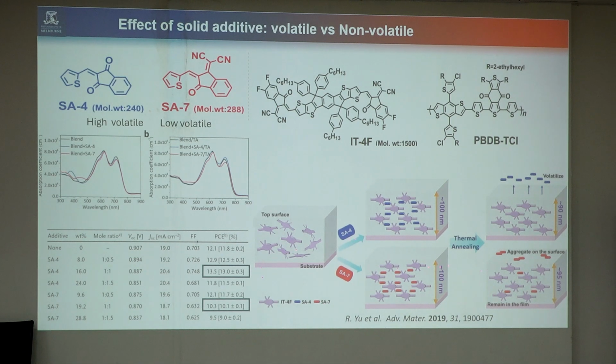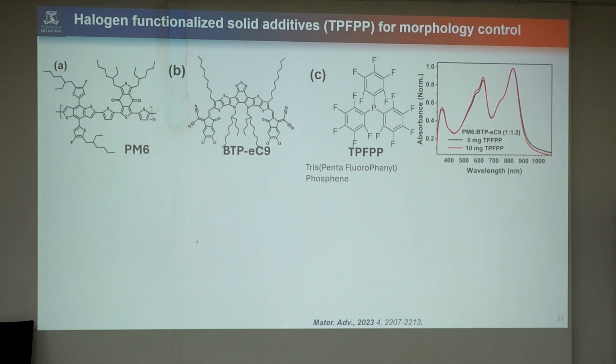So we need to choose an additive with a very low boiling point. That's why after making the film, when you do annealing, it will arrange the morphology. At the same time, your third component will evaporate out, and only the active layer stays. So this is one such type of additive which gives improvement in the device performance. Okay. So there are some other materials also available which have the same effect.